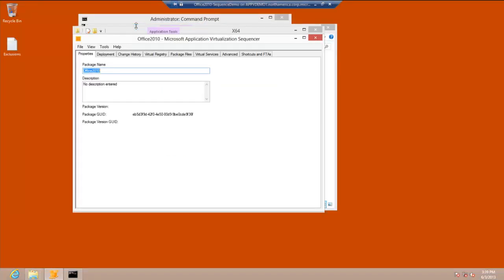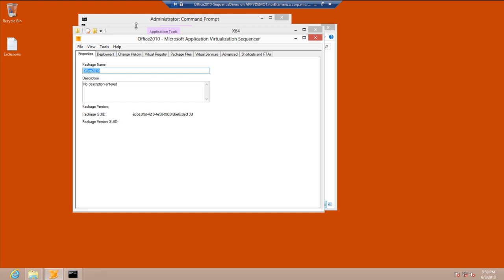Okay, so after I've finished installing, or after I've finished monitoring, and it goes and does a lot of things, and then it gives you the option at the end to choose to continue to modify the package without saving using the package editor. So I've selected that option, and now I've gotten to the advanced package editing UI in the sequencer.